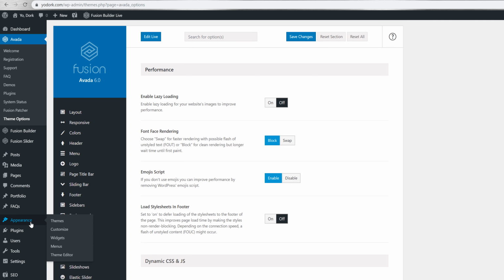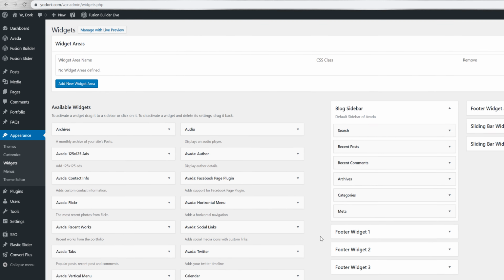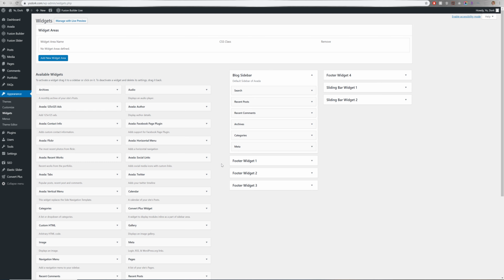If you wanted any kind of widgets, like in the footer or a sidebar, anything like that, you had to come over here. Widgets were always in a separate menu as well. And so it was very, what I would call, disjointed. There was a lack of unity overall, which meant it would take me a lot longer to create a website, and that was just something that I dealt with.